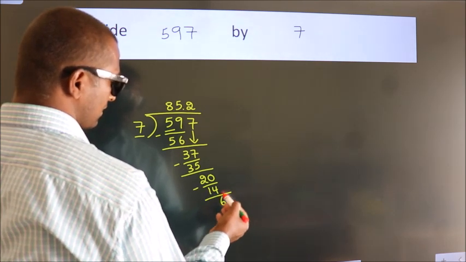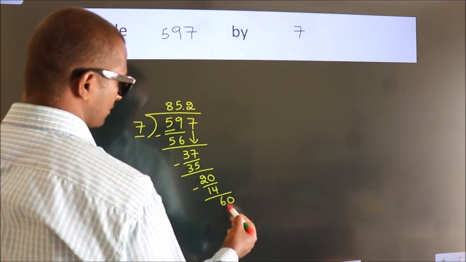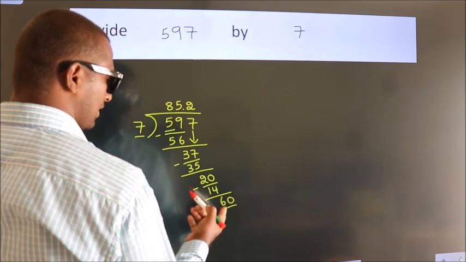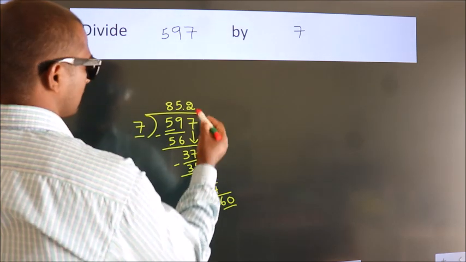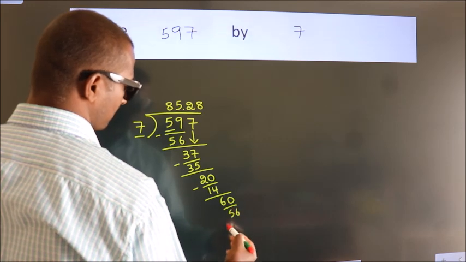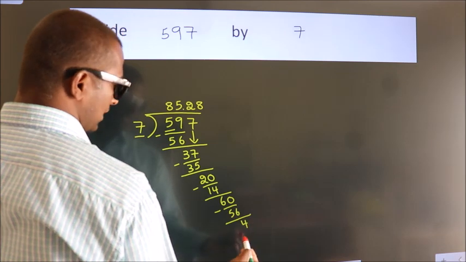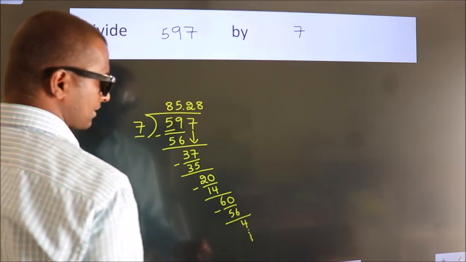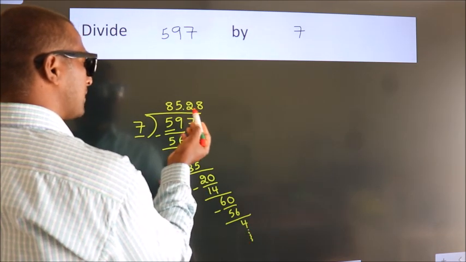After this we already have the decimal. So directly take 0. So 60. A number close to 60 in the 7 table is 7×8=56. Now we subtract. We get 4. And the division continues. It is enough if we do up to 2 decimal places.